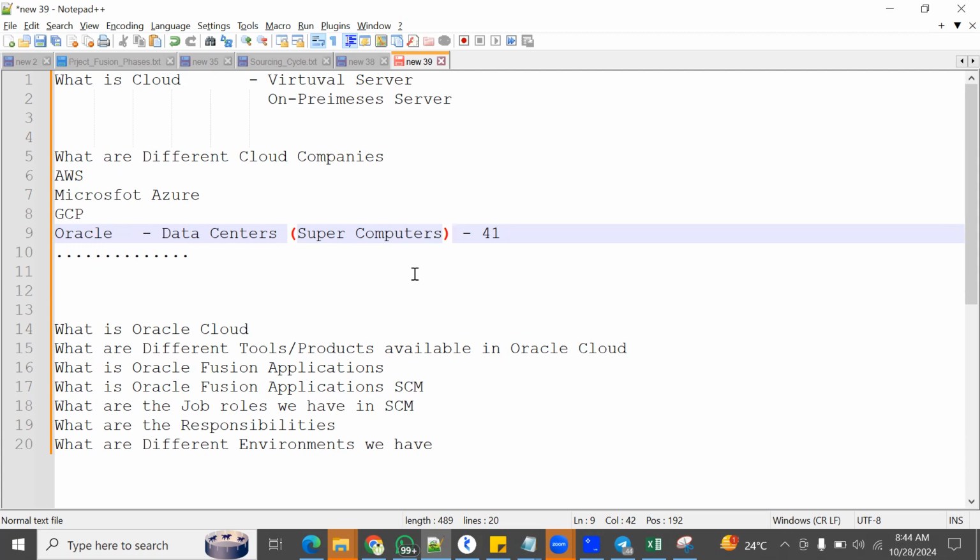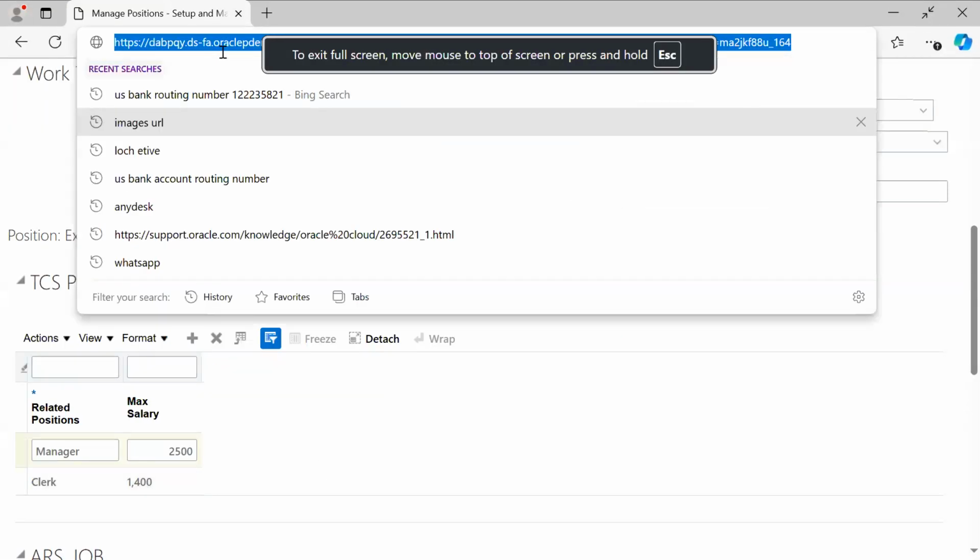Okay. So what do these data centers hold? These data centers are used to maintain the servers, supercomputers, meaning high-end configuration servers. If any client says that it's very difficult for me to manage all my day-to-day transactions in my server, I want to use your servers on a rental basis, no problem. You can connect to our data center, take one server for rental, and start using my servers. How are you going to use their servers? They'll provide you the URL.